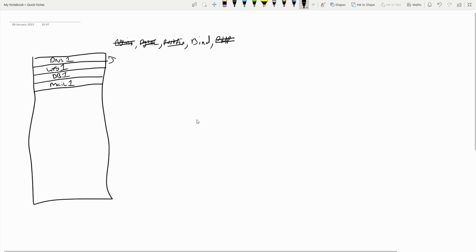However, we've now got the problem that I need my website to be up and running 24/7 because I cannot have any downtime on this particular website, because people around the world are now using it. So what I decided to do was add in another web server. So we'll call that Web 2, another database server, which we'll call DB2. And just to make sure we've got redundancy on everything, of course, we've got Mail 2 and we'll have DNS 2 as well. We've now got redundancy.